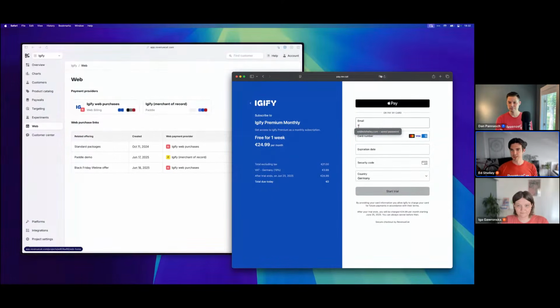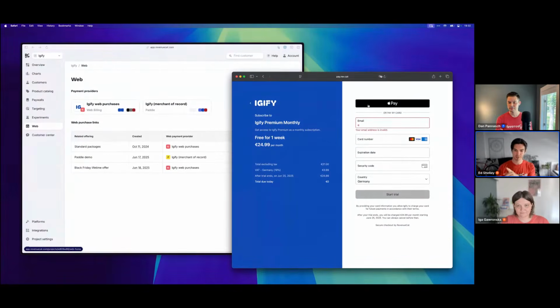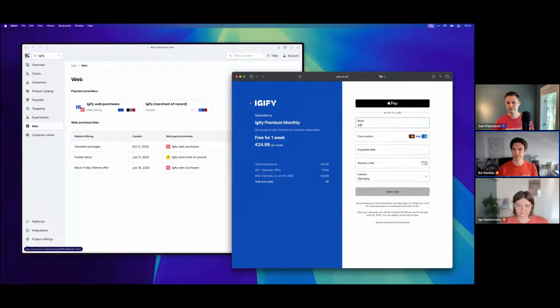Let's see, what else have we added here? Just to call out the express checkout. If you've added Apple Pay or Google Pay, this is now a direct Apple Pay button. I'm not sure if any of you remember how this was before. There were just a few more clicks to get to that experience. If your users check out with Apple Pay today, we pull a lot more information from the wallet. The email now comes directly from that. You don't have to have people fill out anything at all. They can just click the native prompt and immediately get access to the subscription.